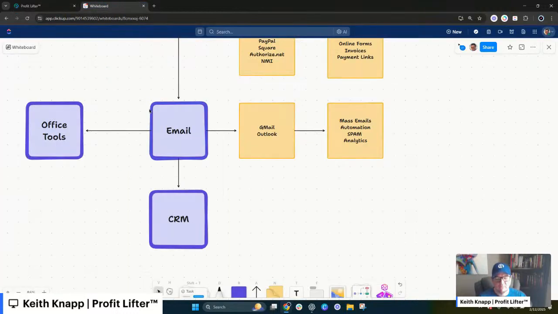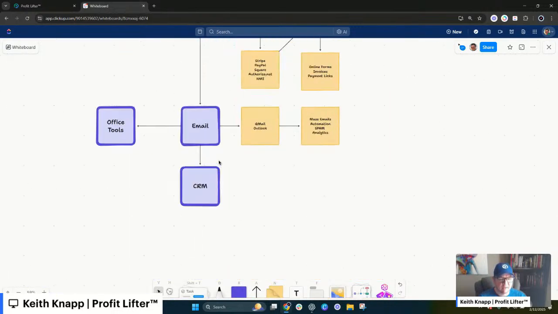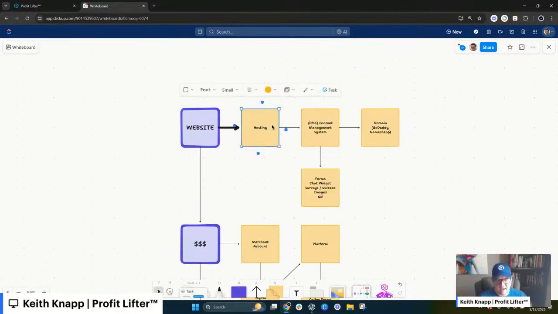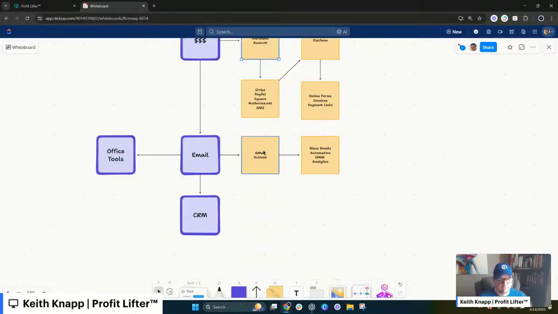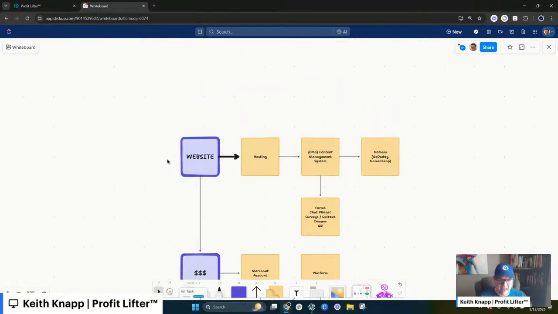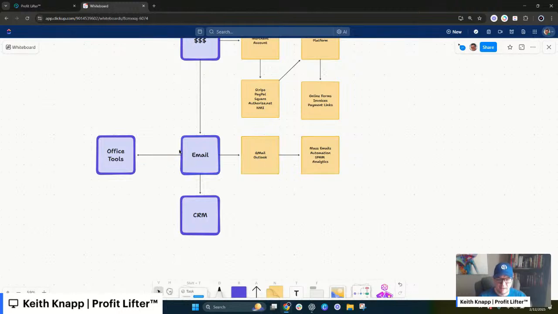So what I'm showing you here is that you can tell we haven't even really tapped in, but for your key functions for starting your business, we've now narrowed it down to where you need 1 software, 2 softwares, 3, and then Profit Lifter. So now you're up to 4 softwares for being able to have your website, collect payments, mass email, work with people, and keep track of where they're at inside of your CRM. So building your automations, building your workflow.